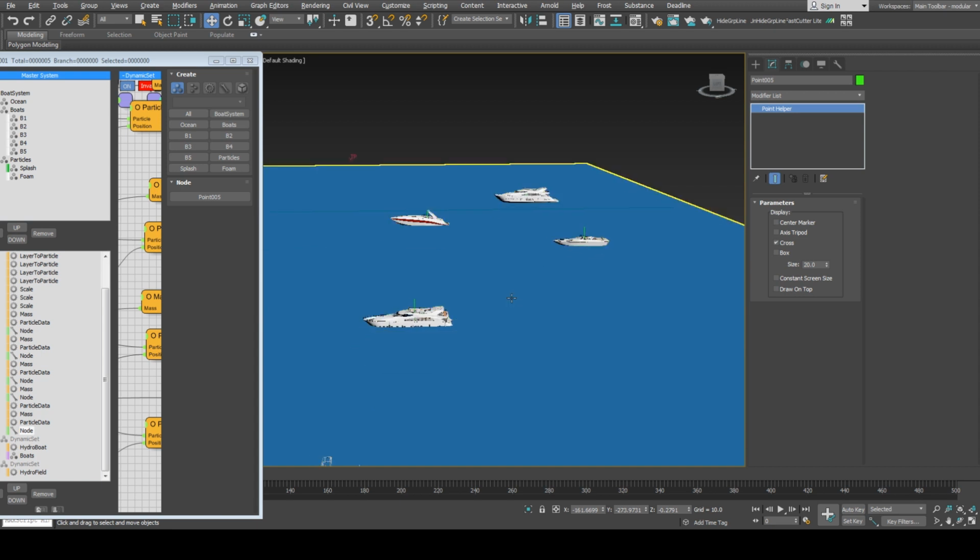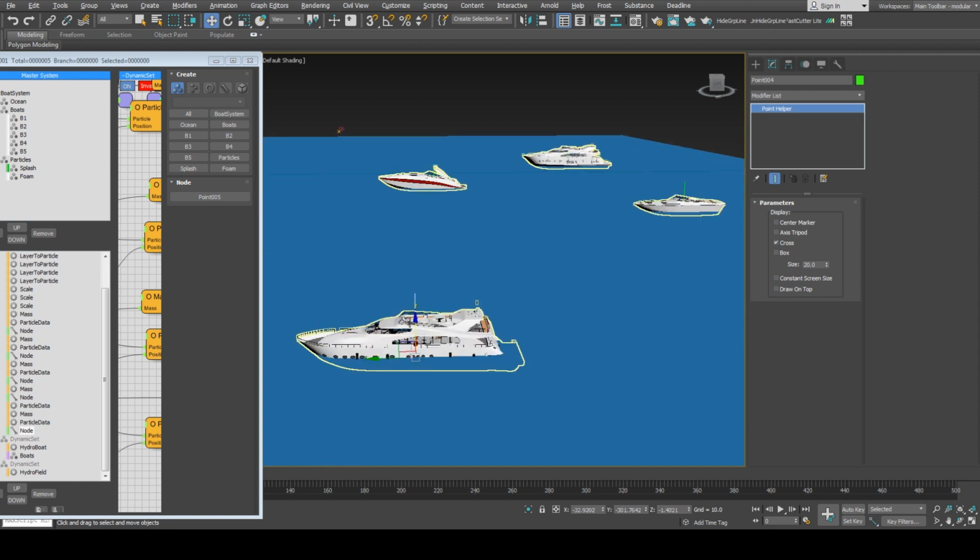Okay, and this one, yeah, it's very deep in ocean.